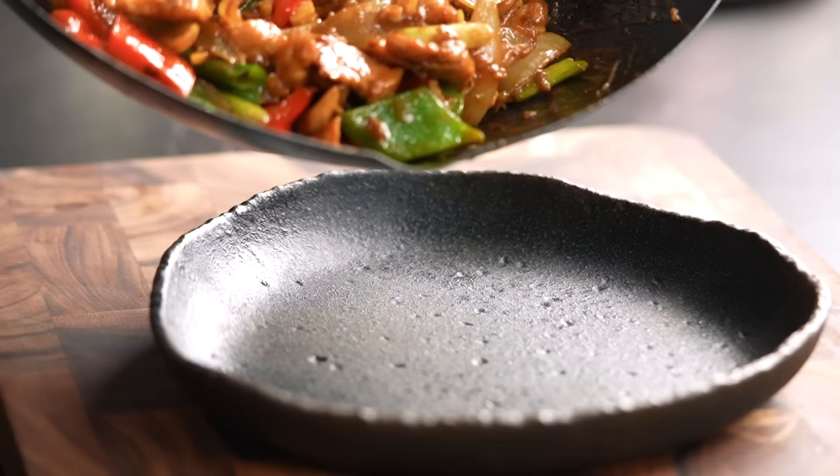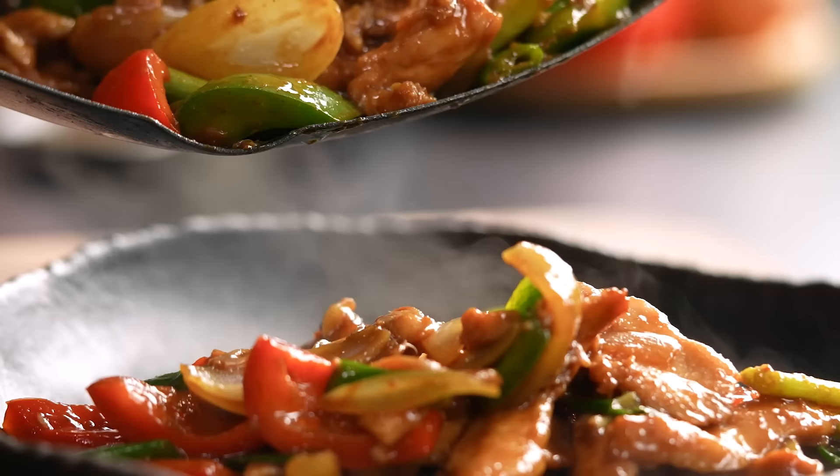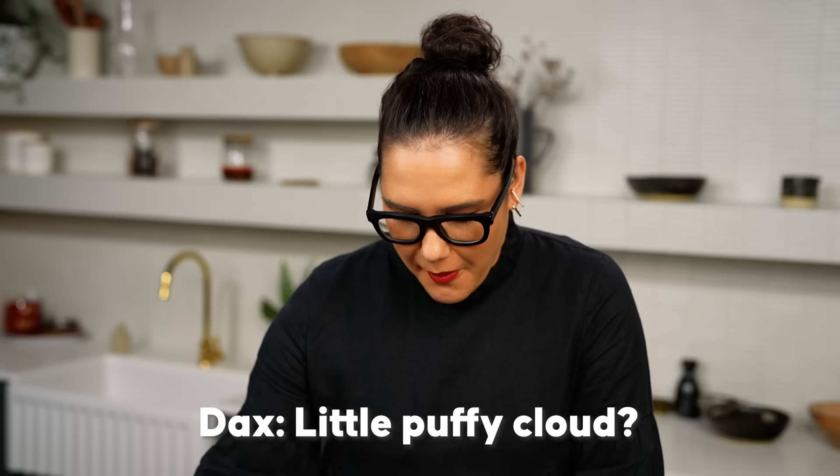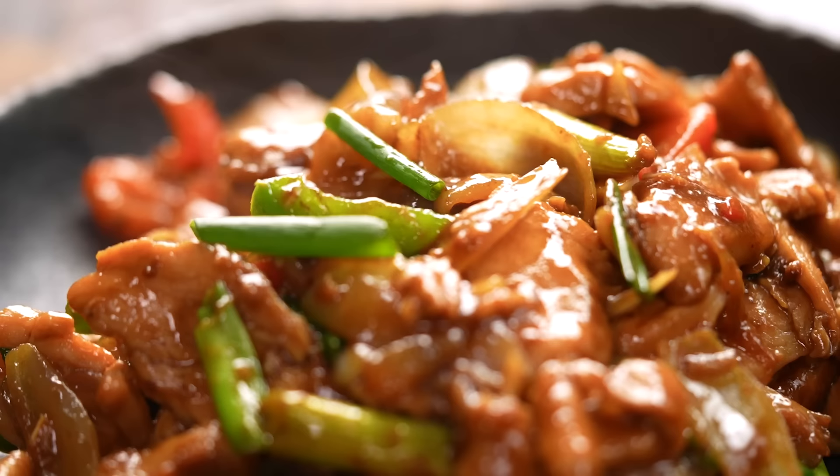And there you go guys — some really simple little things you can do to make a chicken stir fry over the top good. The real test though is what does this chicken breast taste like? It's game changing. It's actually changed the texture of that chicken breast so much — it just melts in your mouth. Like a little puffy cloud. It's delicious, tender. And the chicken is cooked through. Winning.